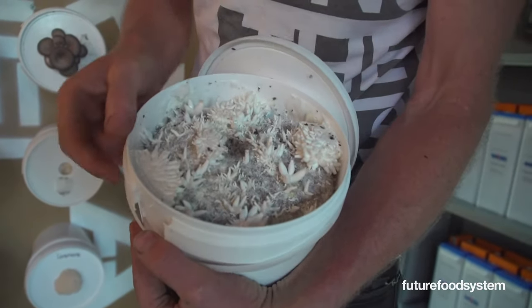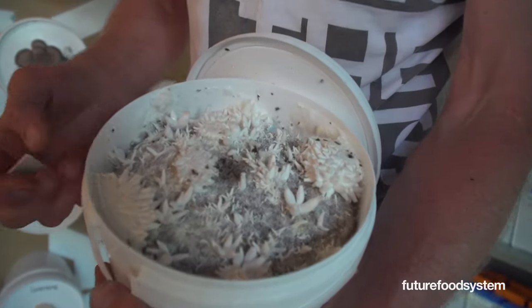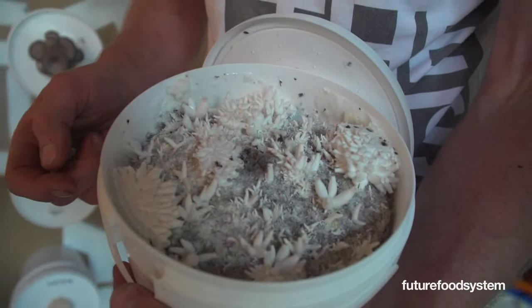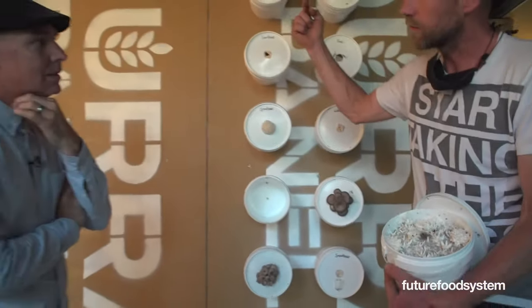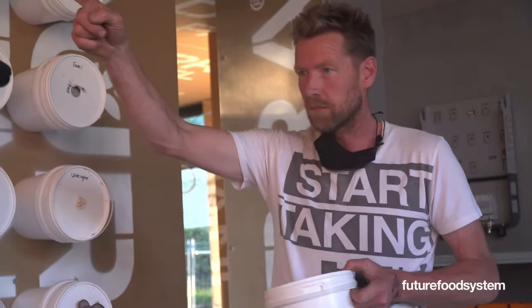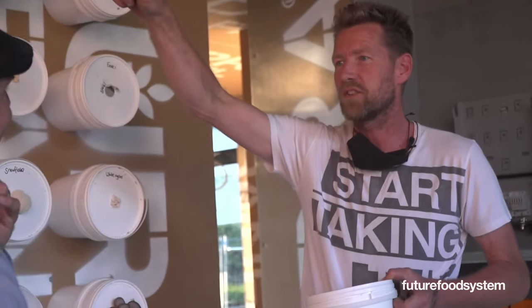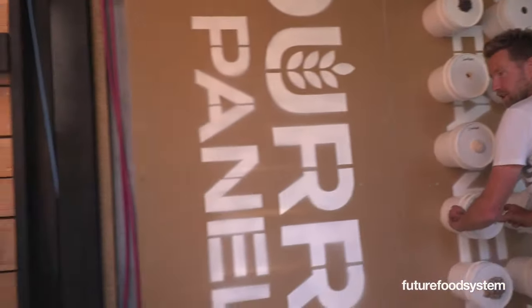You can see how many mushrooms are already growing there — that process takes about two to three weeks. We're funneling the steam from the shower straight into this mushroom room to create the perfect environment. The mushrooms produce carbon dioxide, which is great for the plants in here, so we pump it with a little fan straight into the vertical greenhouse. We've got a vertical greenhouse here as well as the biodigester.